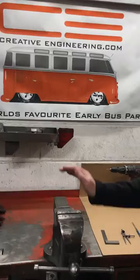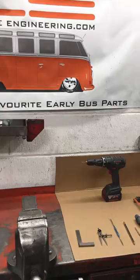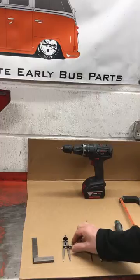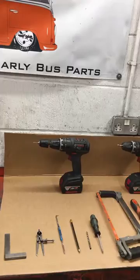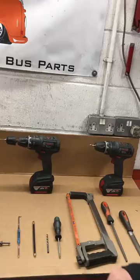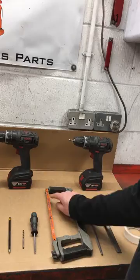You're going to need one of these fellas, not necessarily quite as big as that one, but you'll see when the video is playing why you need it. And then we've got various tools here in front of us. You definitely need a little square, a pair of compasses, a compass or dividers, a scriber, pencil, 5mm drill bit, a posi drive. We're using posi drive screws, so a posi drive screwdriver, a 1x80 posi drive screwdriver. Hacksaw with a finish TPI. I've got 18 threads per inch on that blade, cuts the aluminium just nicely.